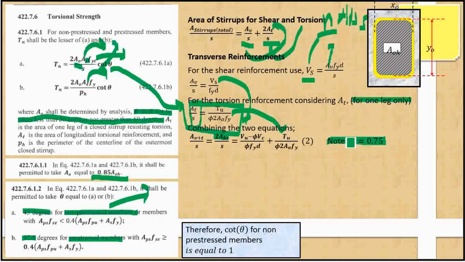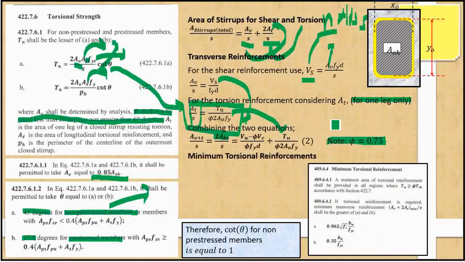Okay? So, additional concept lang, katulad ng shear reinforcements, may provisions din naman yung torsion for the maximum spacing and minimum area of stirrups. So, unahin natin yung minimum area of stirrups. So, for the minimum torsional reinforcements, given siya by the code, by the NSCP code. So, the minimum torsional reinforcements, Av plus 2At min over s, shall be the greater of the two: 0.062 square root of fc prime, bw over fyt, and 0.35 bw over fyt. So, itong Av plus 2At over s, kung mapapansin nyo, same na same lang siya dito.